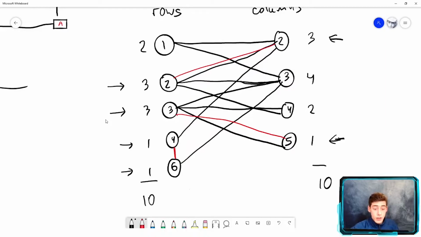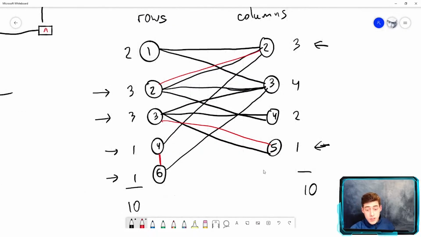Once you've done that, this graph is no longer bipartite because you've paired a row to a row, for example. So in that way, the new edges that you've added are meaningless. But what you have done is made the degree of each node even.